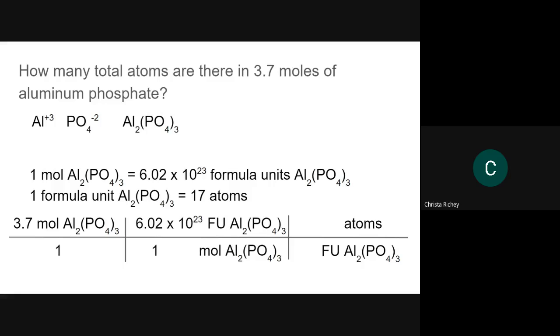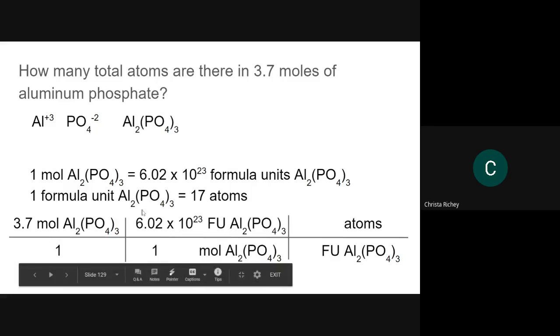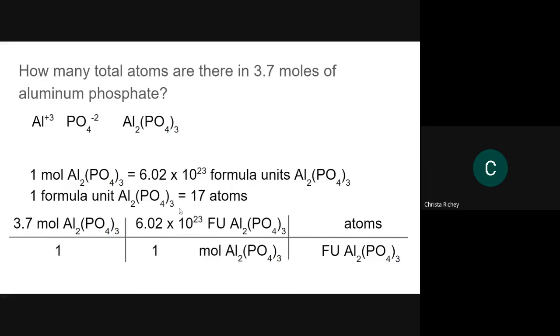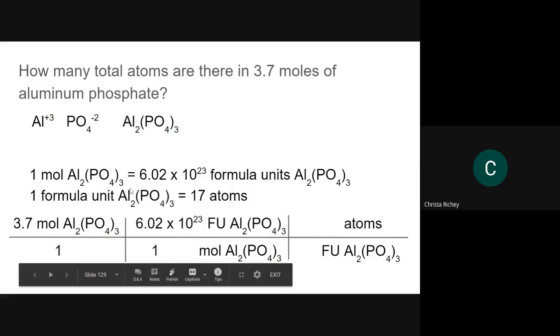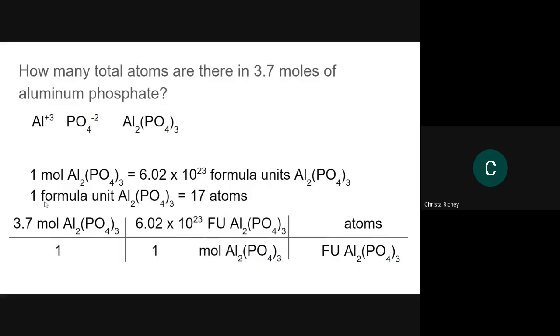Now, the bottom conversion factor tells us how to go between formula units and atoms, which, if I don't highlight this, it's one of the reasons why I got this remote. For those of you that are remote, you can actually see me instead of just pointing. So the formula unit now gets a 1, and then the atom gets 17. The way I knew it was 17 was I just added up how many atoms are in aluminum phosphate.